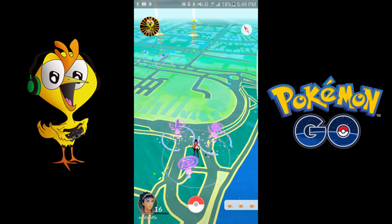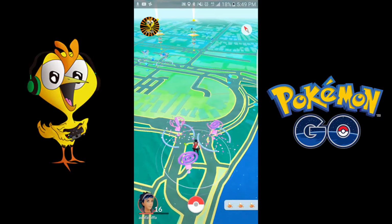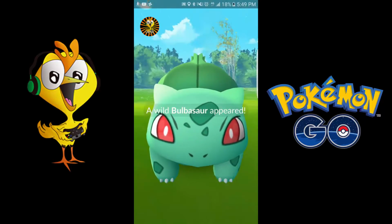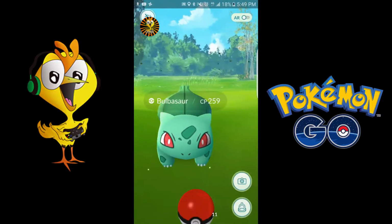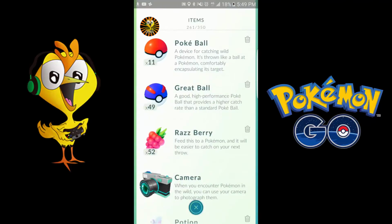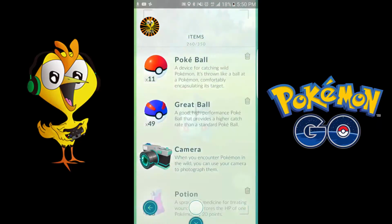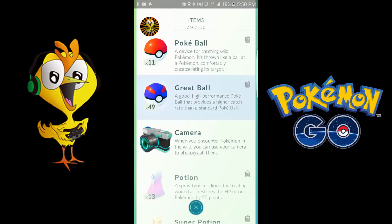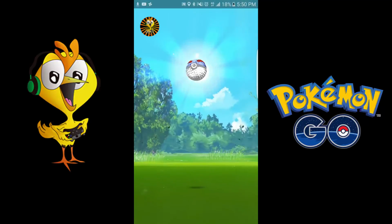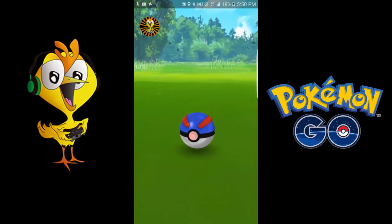But I've got a Pokemon Go XP buff. How to explain it? Basically a way to get a heap of XP in a short amount of time. It requires farming up a lot of Pokemon, and you've probably seen these guides on YouTube already from other YouTubers. But the idea is that you save up a lot of candies of a particular type of Pokemon and then evolve them all at once, getting a heap of XP from the evolution. And if you use it with a lucky egg, while the lucky egg is active, it doubles your XP.